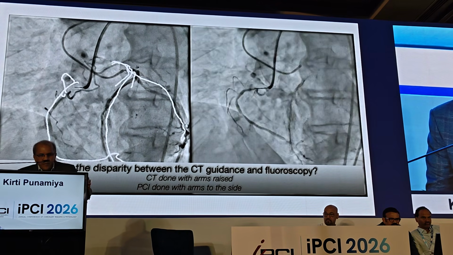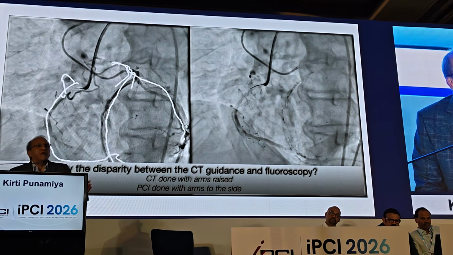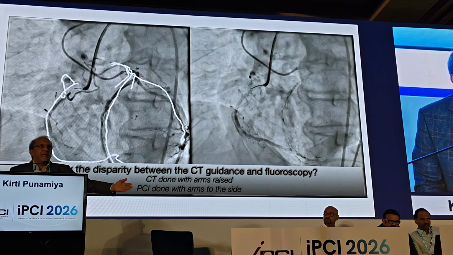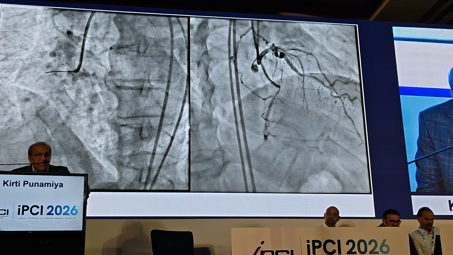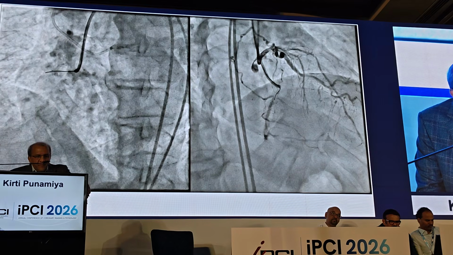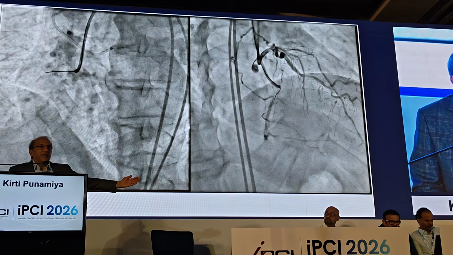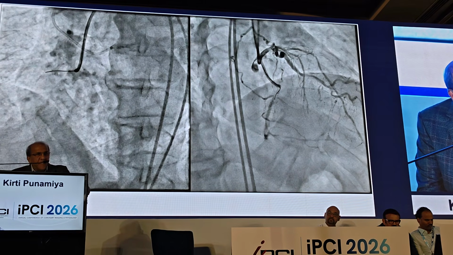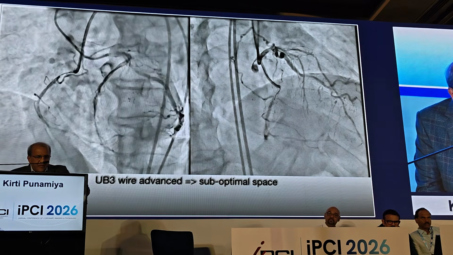So we then move to the distal lumen, and from here on, you're on your own, because now you're trying to penetrate the distal cap, and the CT doesn't tell you how to penetrate the distal cap really. At least it doesn't tell us so far. There will be a time when we'll be able to do CTs in the cath lab at this point and be able to tell us where we're heading. But here we were subintimal again, and when we were subintimal, now we have three choices.